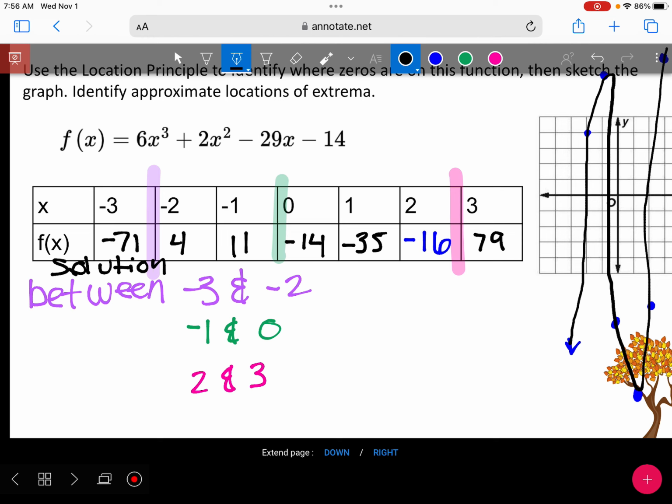It's really hard to see on here, but we do still have two extrema. We have a relative minimum, where x is 1, and a relative maximum, where x is -1-ish. But finding the zeros in the table, that's really the one we were looking at today. That one's just really kind of grossly off the map.